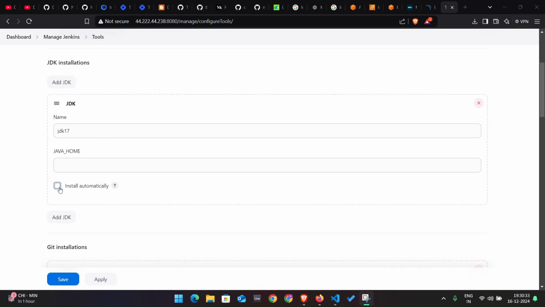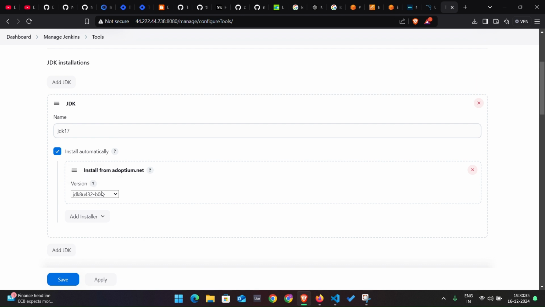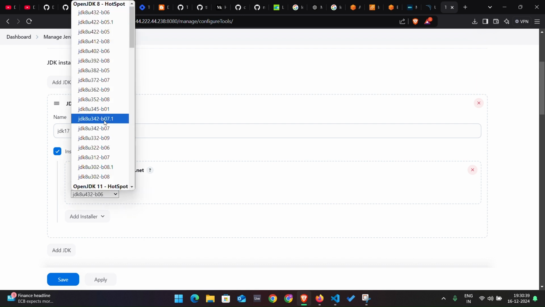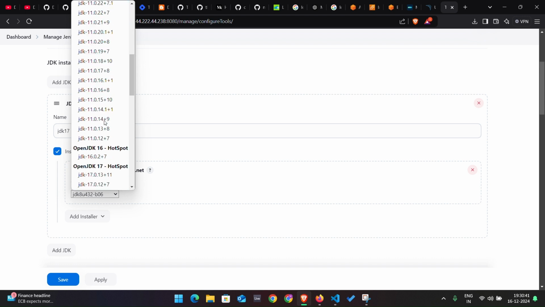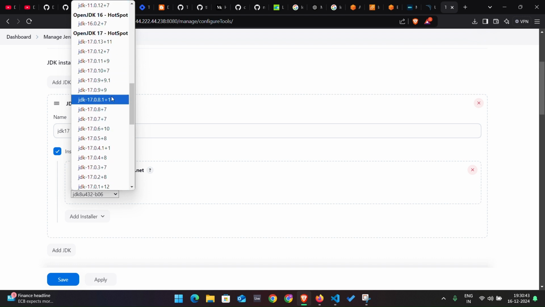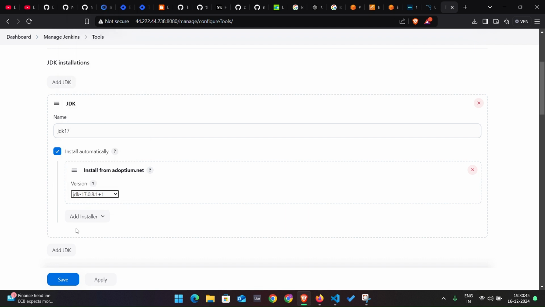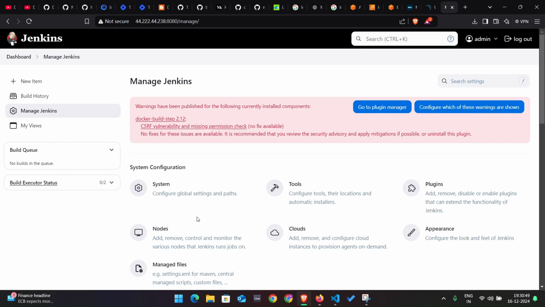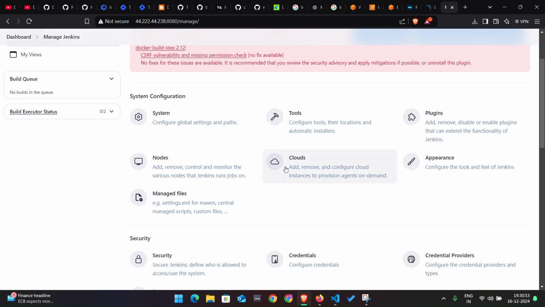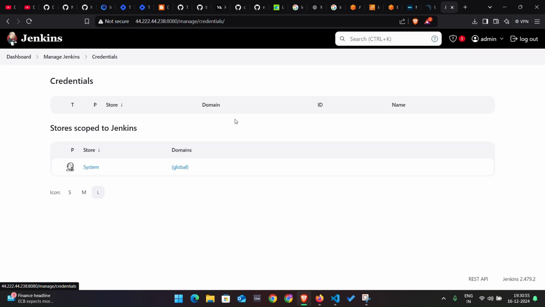We would be installing Java from adoptium.net, and the version would be JDK 17 8.1.1. So just save it, and once we have configured our Node.js and Java, we would be setting up some credentials.